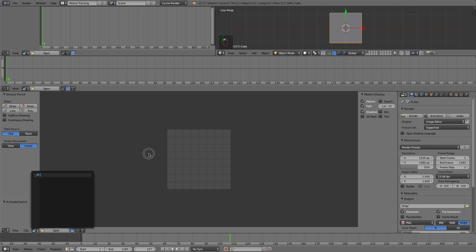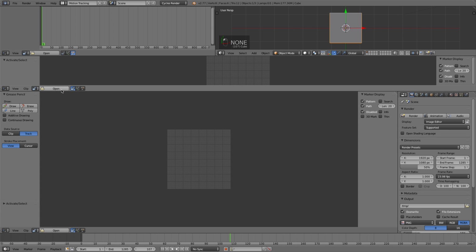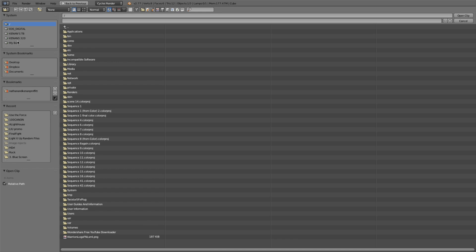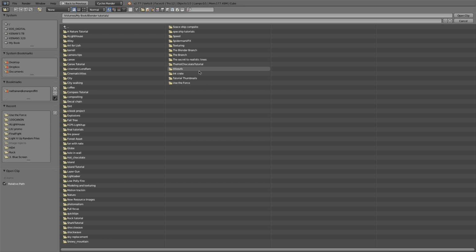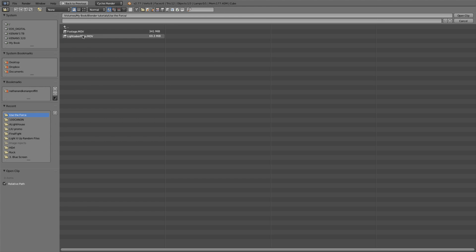The motion tracking tab should sync flawlessly with the video sequence editor, but you can see it doesn't. And why doesn't it? This is very frustrating to me, because if it did, then Blender would be awesome. It would be a complete visual effects package in my mind, but I'm not complaining. There's workarounds, which is what we're going to do.